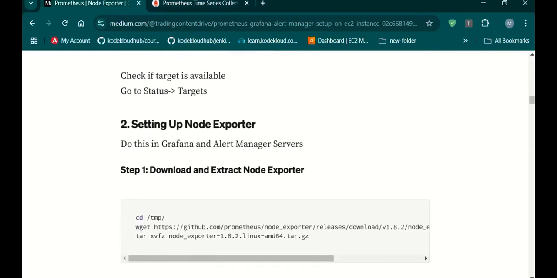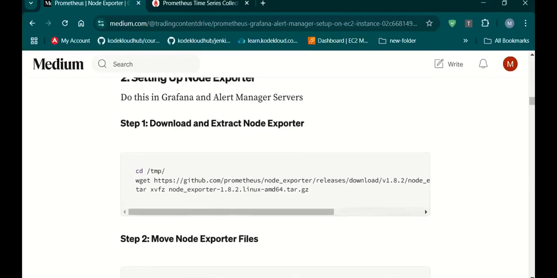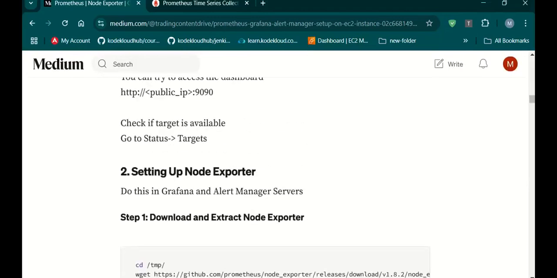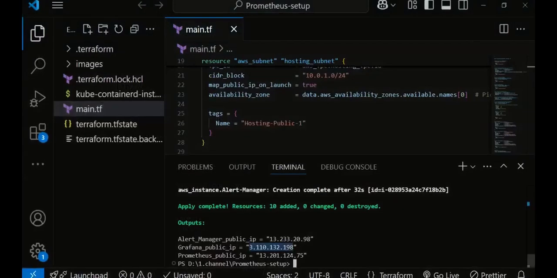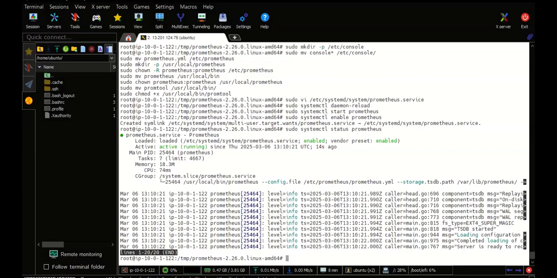Now let's get into the Grafana node and the Alertmanager node and try to set up Node Exporter on those nodes.